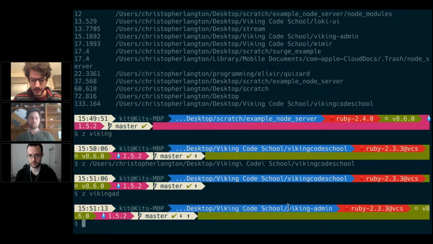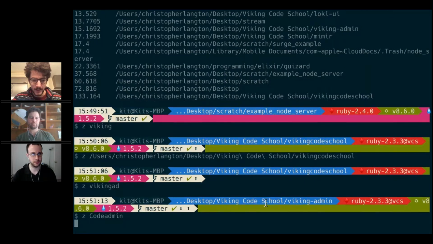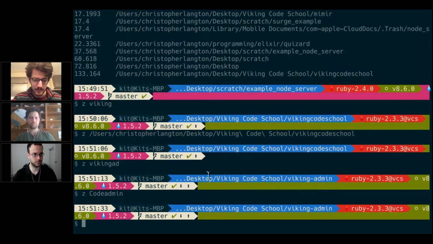And you can even sort of fuzzy search. Like you notice I didn't have to have the dash there. I can just kind of type in a string of letters, and it'll see which one is the closest match. And it can even be through multiple levels. So I could do code and then admin, and it will take me to the folder I'm already in, which is really nice. I like that a lot. So that's FASD, and you can find that on GitHub, which is nice.